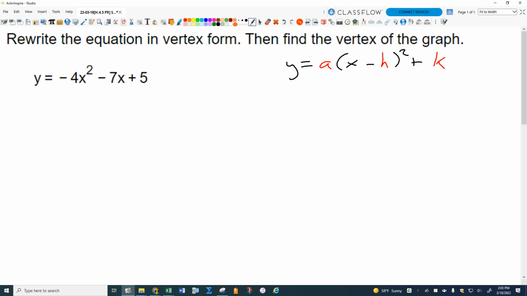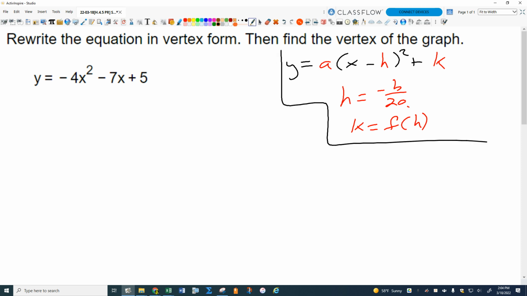There you go. Okay, and so we were able to do this by just remembering that h equals negative b over 2a, right? Calculating h, and then knowing that k is just f of h, right? That works, that's fine. There's another way to do this, though, that I want to show you. You can do this without having to memorize a formula. You can do this just by completing the square, because look what this is.